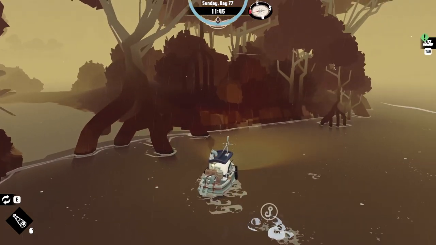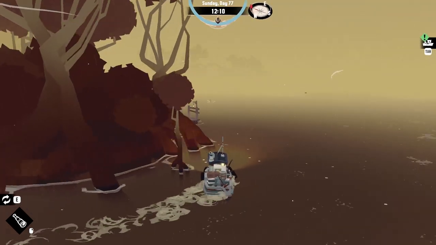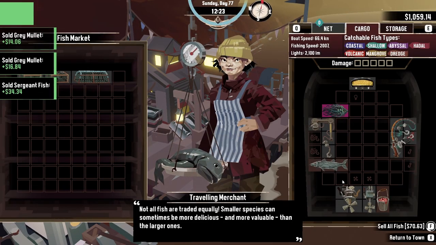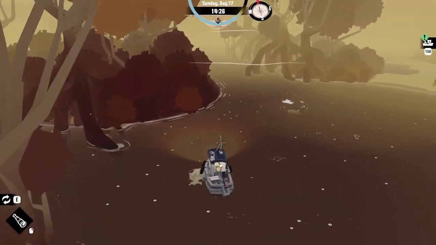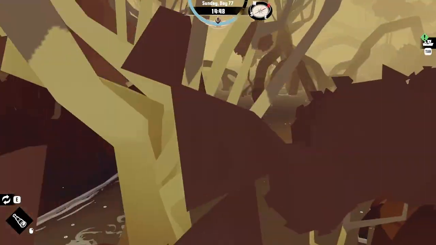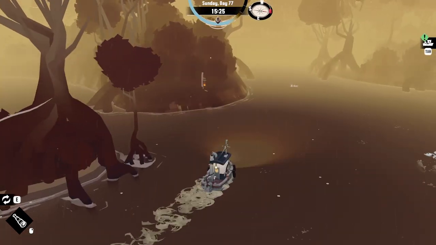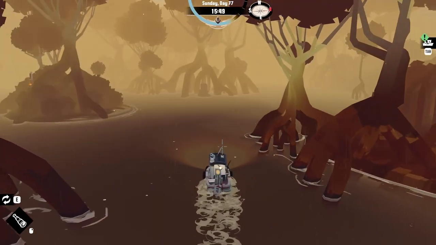Okay, I need to sell the fish. I just need to not sell the mutant one though, because I need that one. Okay. I think it was somewhere here. Before this entrance. No, towards the exit there. Yeah, it was towards the exit, my bad. Oh, I thought I almost hit it. It should be here somewhere. There it is.